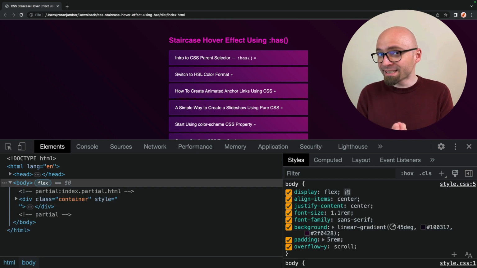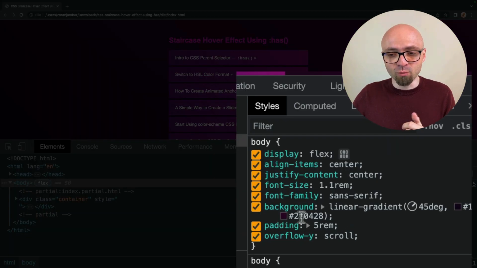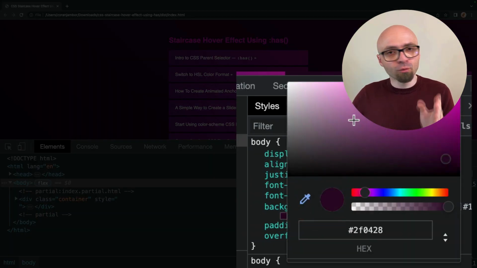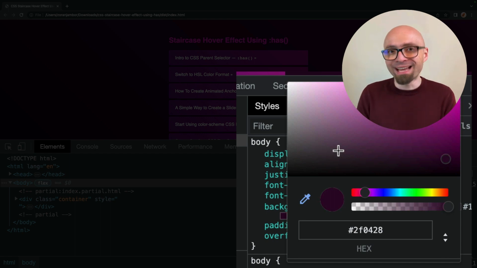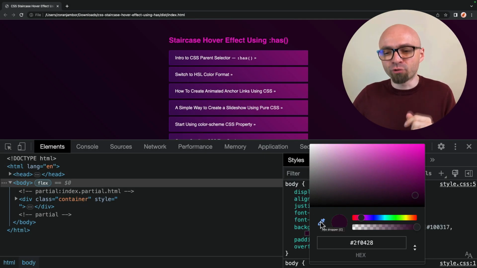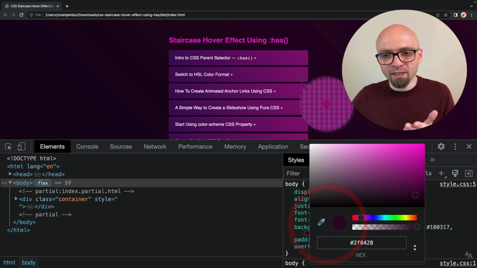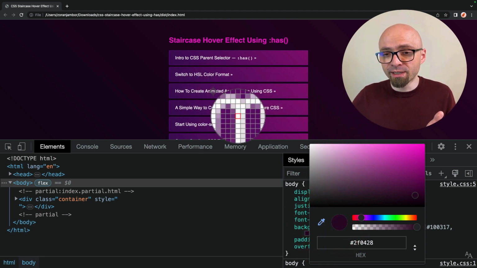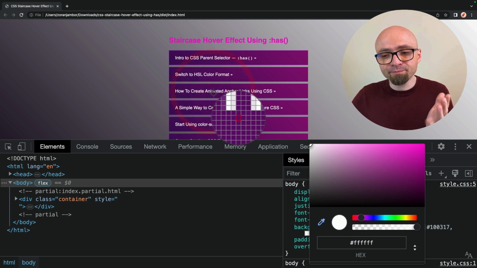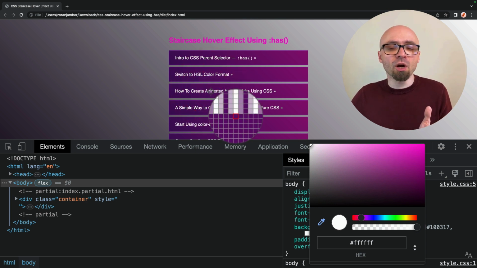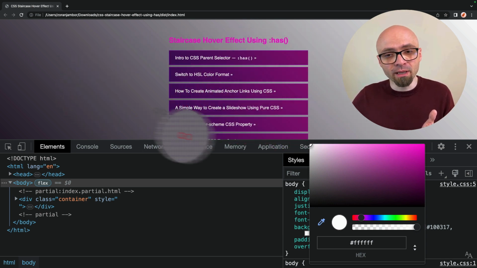All right, the next experiment that you should enable is related to colors. If I click on any of the colors in my styles panel, maybe this one, this beautiful color picker will open and it works really great, but there is one significant downside with it. And this is related to the eyedropper tool that we have right here. If I click it, I'm able to select the color from the page, as you can see right here, maybe this white one. But the problem is this works only within HTML of the page.